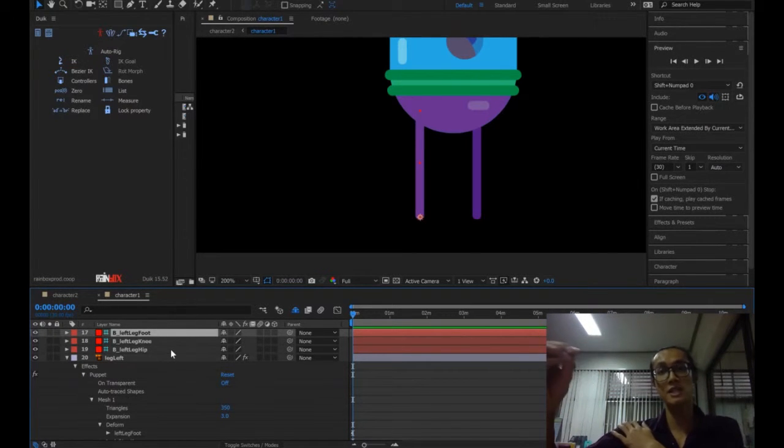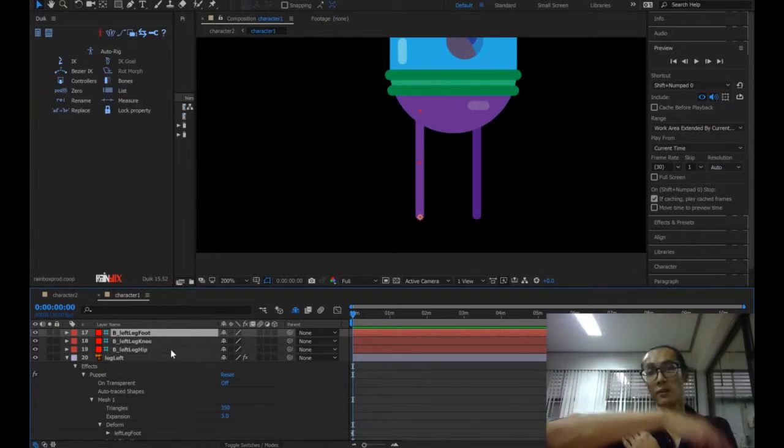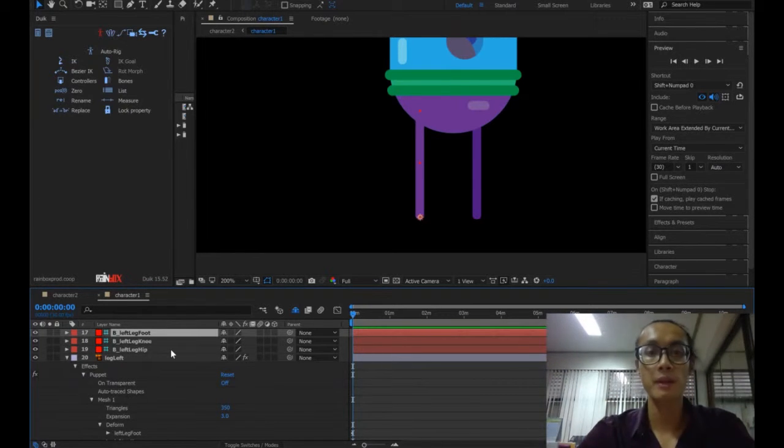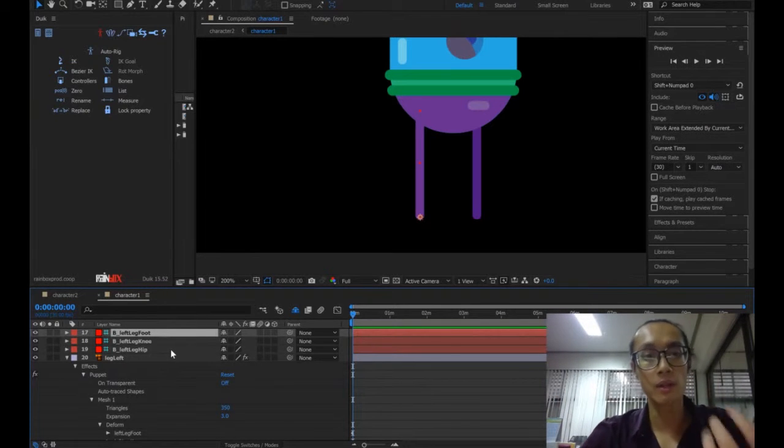This would be stationary, based on how my body moves, while over here it can go anywhere. So the point of the limb that can go anywhere, we'll use as the controller.